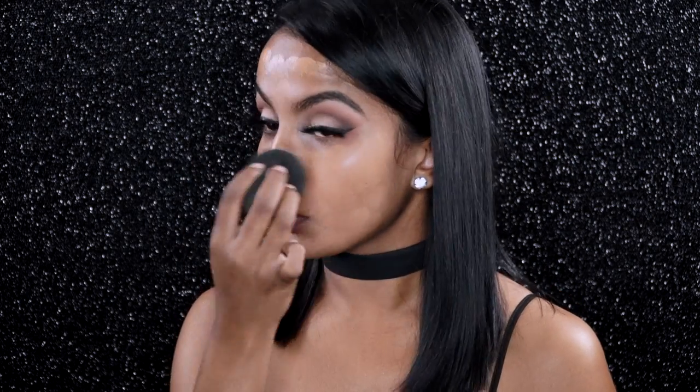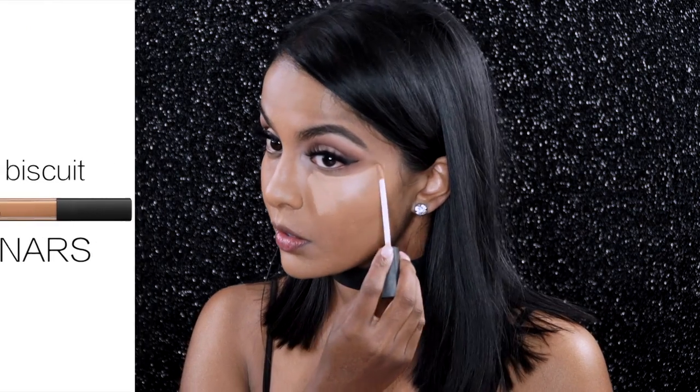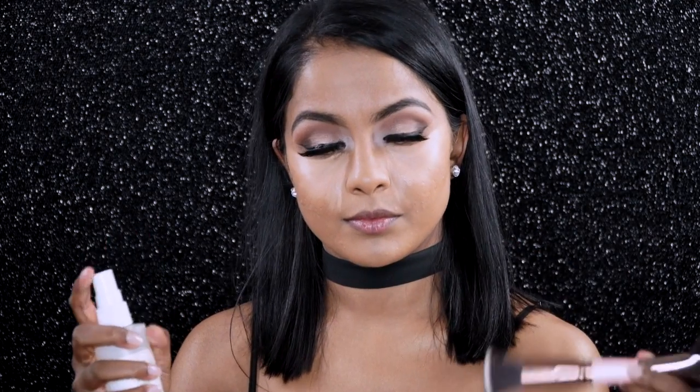I'm going to skip through most of this, as you guys have seen me do my base so many times, but I'll show you the products that I'm using. So for highlight, I used NARS Creamy Concealer in Biscuit under my eyes, and I blended it in with my favorite Luxie 180 brush.